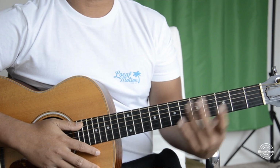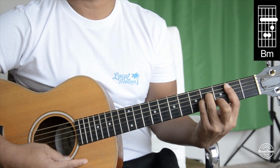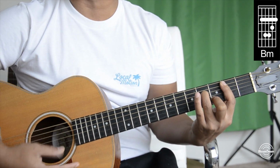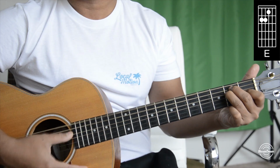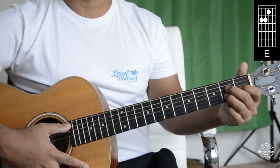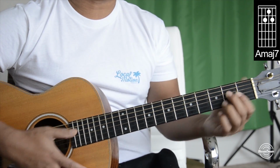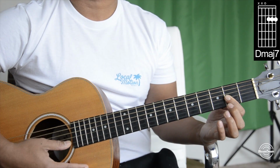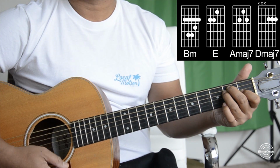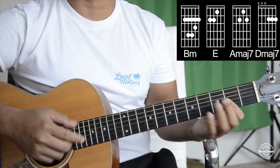The chords that we're going to use for this, very easy to play, is a D minor. If you take off your pinky, it's a D minor 7. You can use that too. To an E. Then to an A major 7. To a D major 7. Okay, so those are the 4 chords that we're going to use.